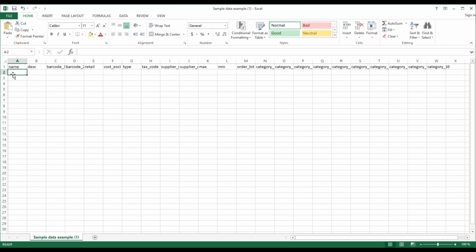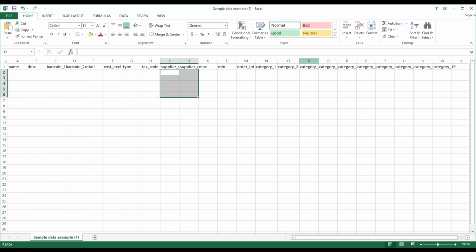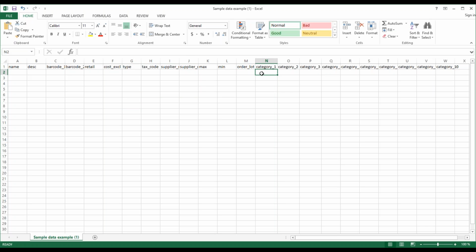Here you can enter multiple products one by one, including their barcodes, pricing details, and what suppliers they need to sit under, as well as entering what categories. You'll see here a number of categories. Not all of these columns need to be populated. Essentially, this just represents what the main category would be and whether or not these new products sit within a subcategory. For example, whether there's a sub-range for your main category. Once you've made all your changes, you would simply save the file.